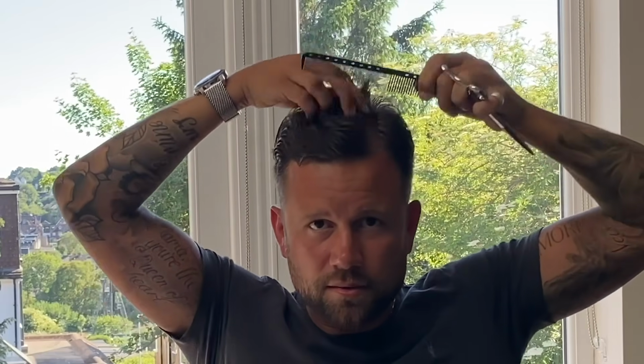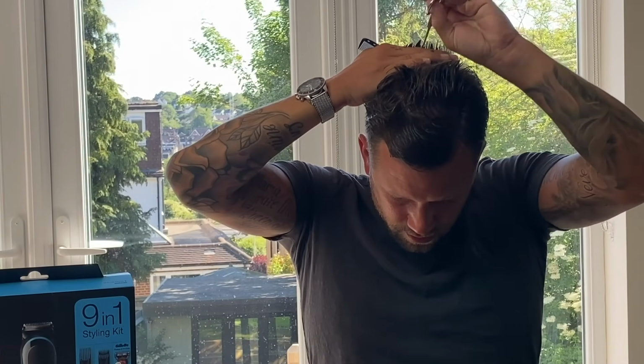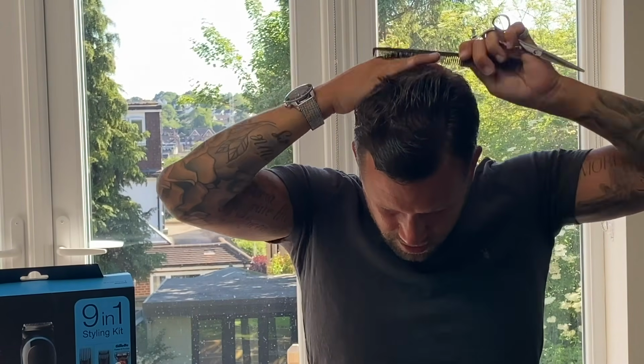So when you guys do this at home, don't cut straight across because that will take lots of length off. If you just want some texture, rest your scissors on your finger and just move your thumb, point cutting triangular sections into the hair.